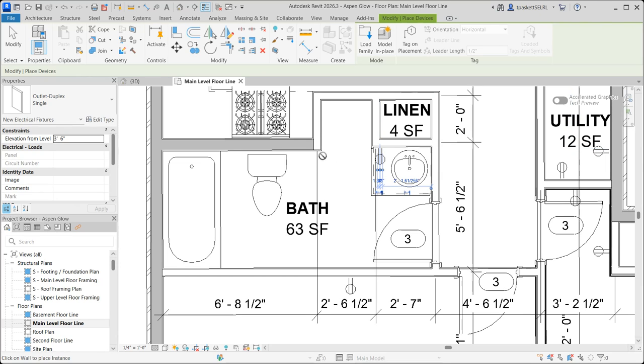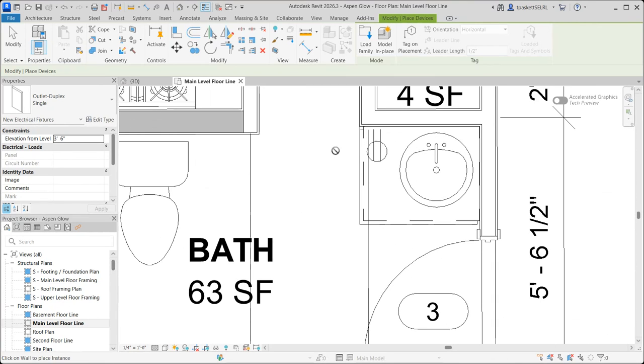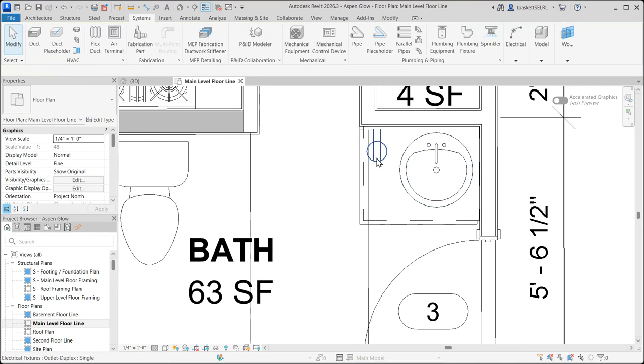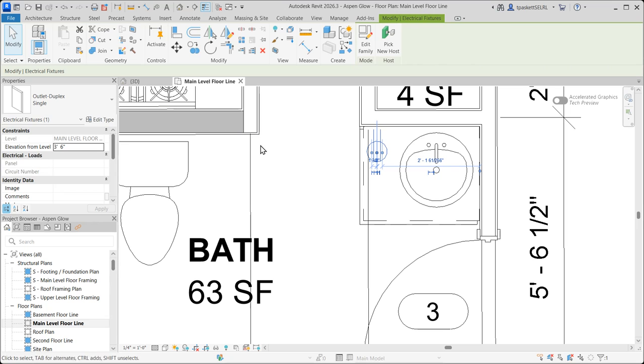Now, what that does is it allows me to put things in like hair dryers and curling irons and whatnot. However, this outlet is not the correct type. I need a ground fault interrupt outlet. So I'm going to change that. So modify this outlet. I need a waterproof ground fault interrupt. So I'm going to go edit type, load, and I'm going to go first foremost to electrical. And then go MEP. And I'm going to look at connectors first. And we're looking at electrical, and we've got light and devices and power and fixtures.